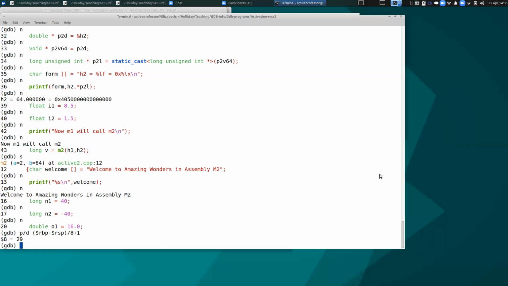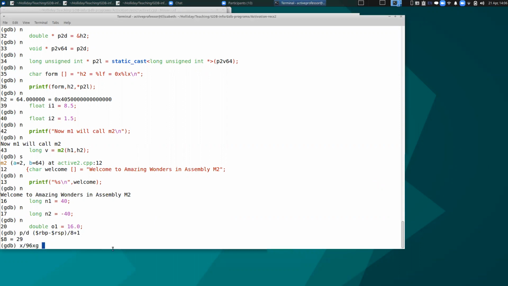Okay, so here it comes. This is the big one. X/96XG $RSP. This is the combined total of all those previous. Except what happened here? Lost.